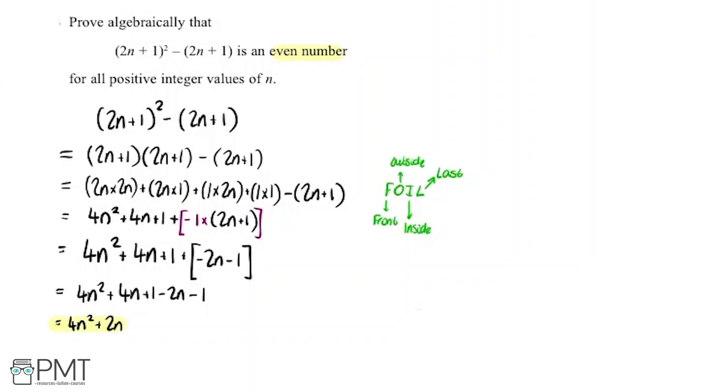So I'm just going to have a think about properties of even numbers. So I'm going to write some out. We've got 2, 4, 6, 8, 10. And now we know that all even numbers are divisible by 2. That's what makes them even, which means every even number can be written as 2 multiplied by something.